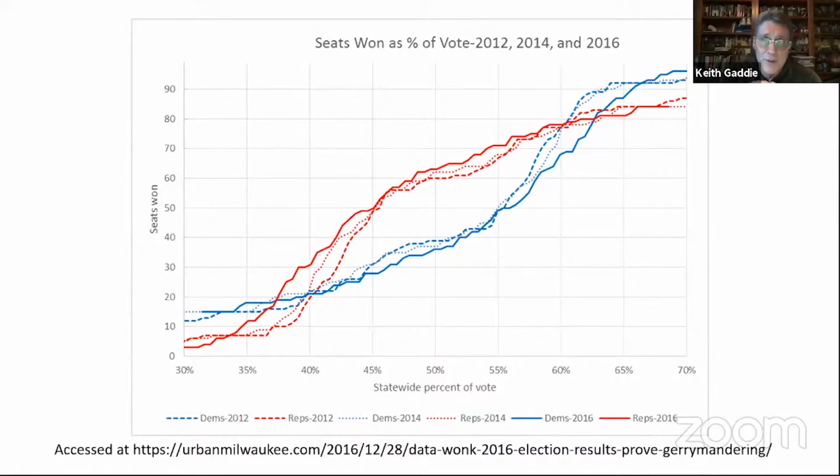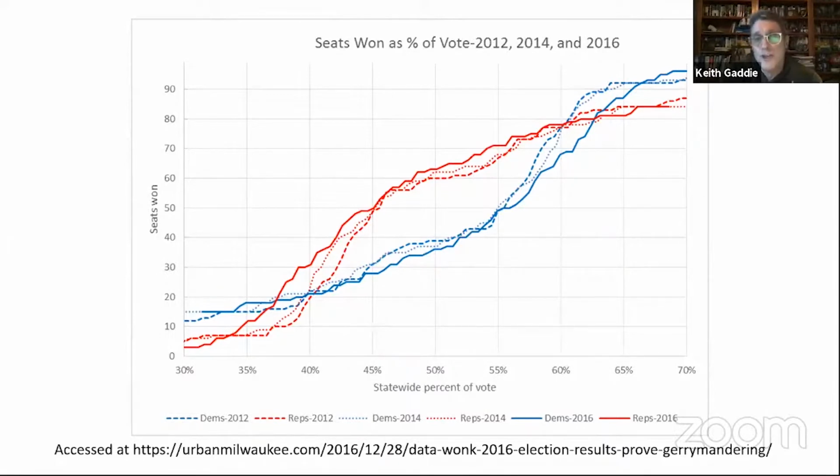The second thing that you would expect to see is a small bonus of seats for one party or the other from 50 to 55%, where they outperform the percentage, and then it starts to flatten out. So what you would expect to see is basically an S curve that starts down in the lower left corner of the graphic. It proceeds on a curve up to the 50-50 line, follows a somewhat steep trajectory, and then falls off and flattens.